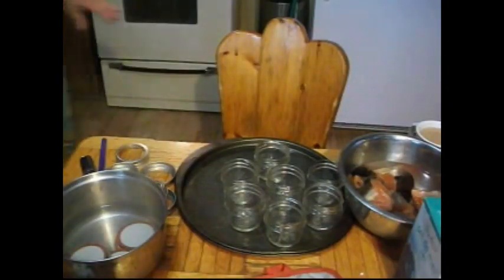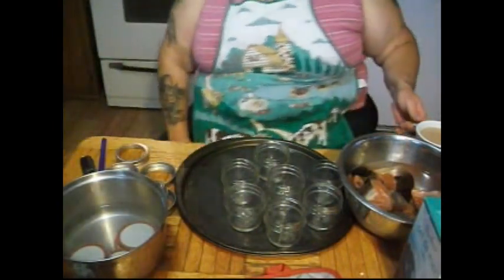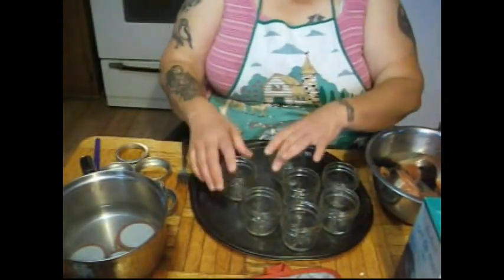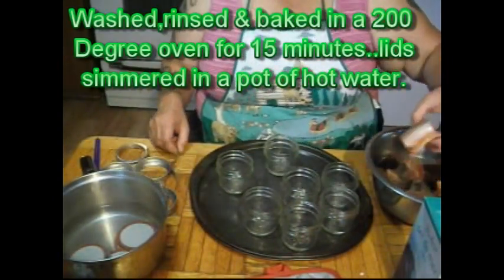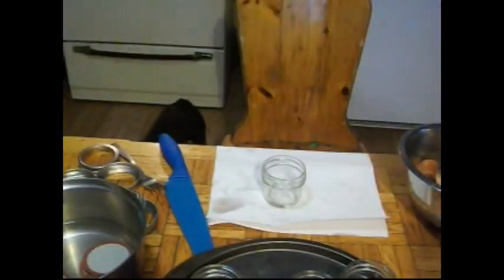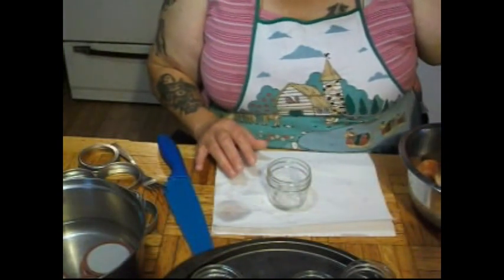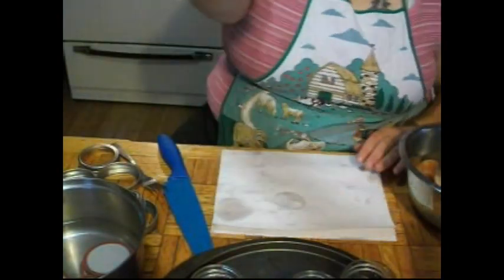Okay folks, here we go — Papa's home, so everybody knows I am not doing this against his will. Well, kind of against his will, but I do have his permission. These are my little quarter-pint jars and I have cut the fish hopefully the right size. I went ahead and rinsed it off because it's kind of slimy, but you're supposed to just fit — I thought I had cut them the right length for these jars but I guess I didn't.